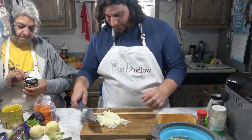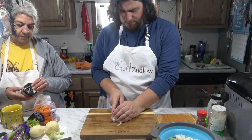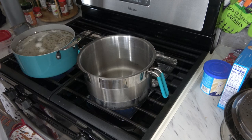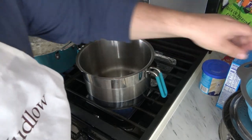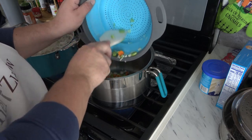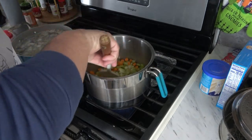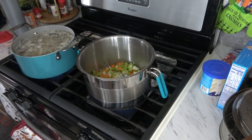Now we're gonna go ahead and cook these. Let me just dump everything in here. Alrighty. So, have it on medium heat. I'm just gonna let this warm up. As you can see, our chicken is doing well. It's not boiling. Let's test it. Ooh, I hear sizzle. Okay. I'm gonna go ahead and just dump this in. Just like that. Kind of move it around. You want them translucent? Yeah. A little bit soft.